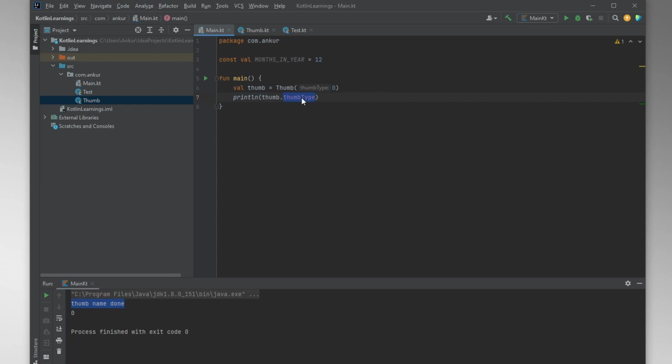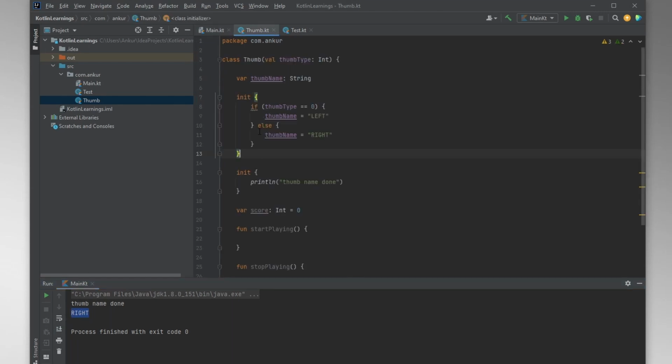Instead of printing the thumb type now, I can actually print thumb name, and based on the value that I pass here, the thumb name will get assigned automatically. So this is for left. If I change the thumb type to 1 or any other value, we will get right.